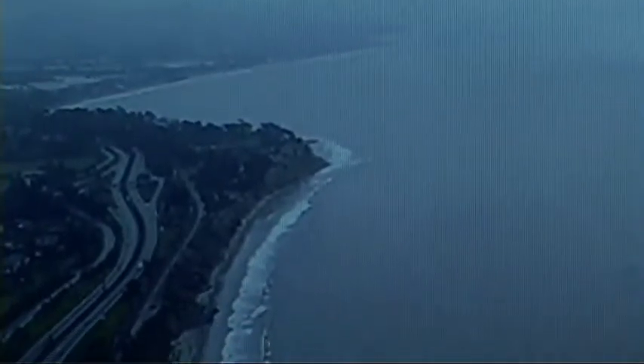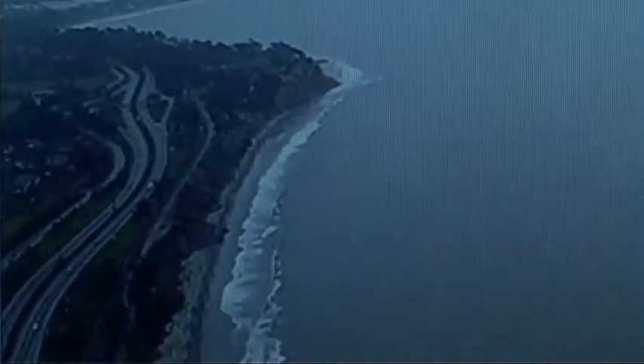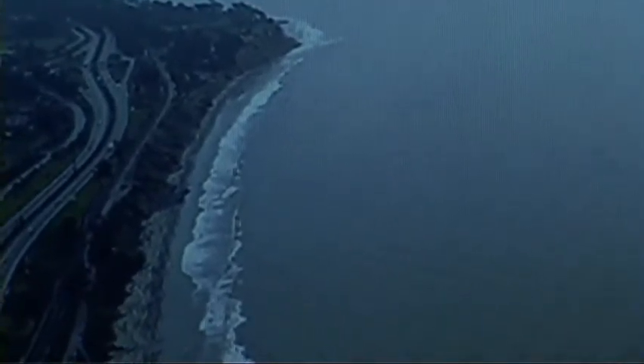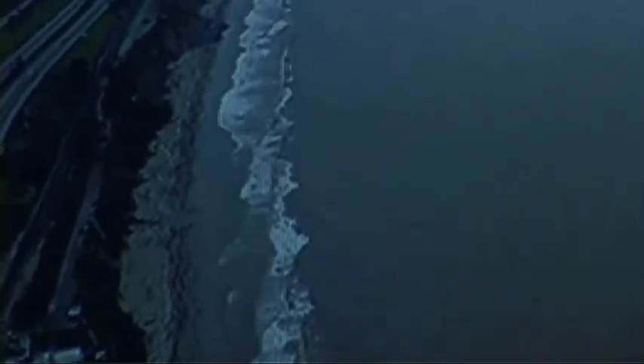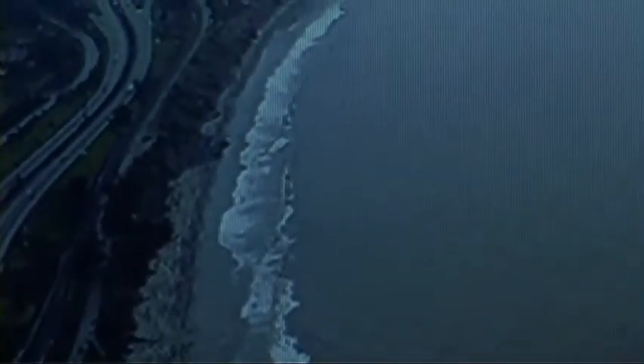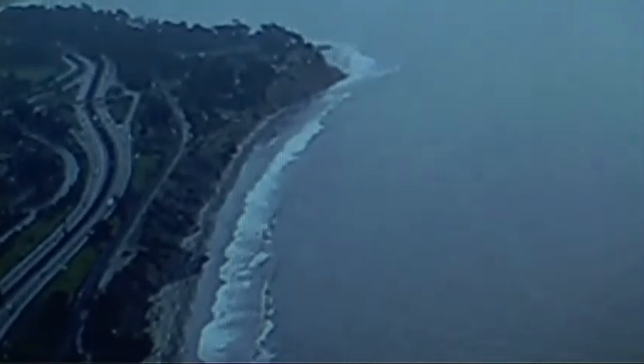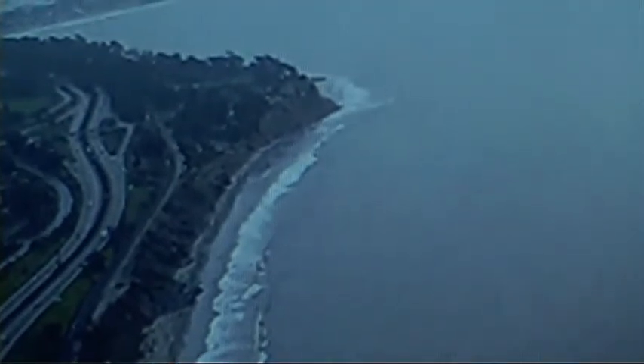We talked a little bit about storm turbidity. The turbidity that has come out of these burned watersheds far exceeds what we could ever do. What we saw during our initial work at Goleta Beach — a lot of that storm turbidity was a huge plume that came out of Tecolote Creek, which is a burned watershed from the Whittier Fire. We had a large event and a huge plume. You can follow it — I drove down to Los Angeles and you can see that plume going almost to Ventura at times.